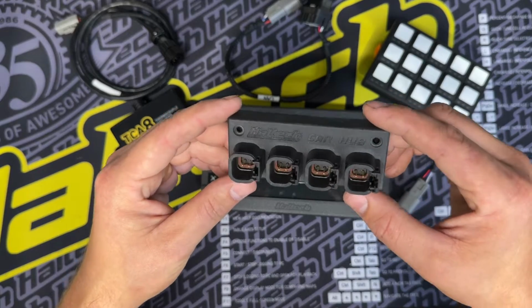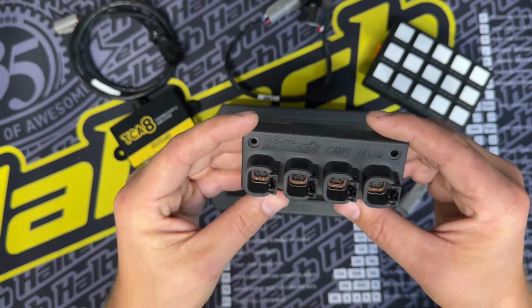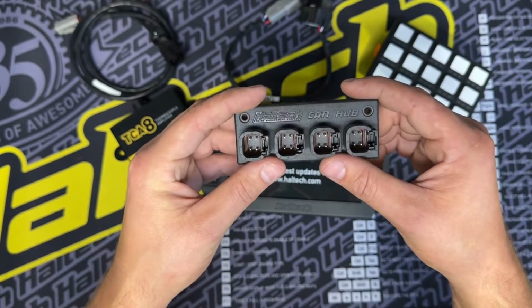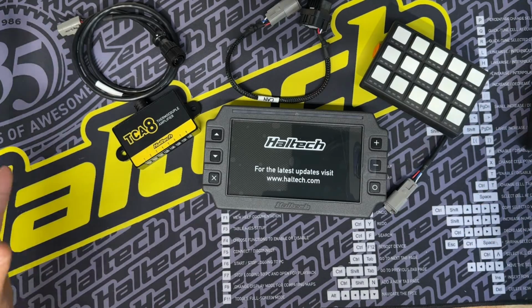This is called a CAN hub. Keep this in mind, it does not come with the ECU. It does not come with any of the stuff that's shown here. It's an extra part. Again, you do not have to use this, but it is something that may make life easier for you, and I'll explain that in just a second. Each one of these pieces comes with its own lead wiring to go back to the ECU.